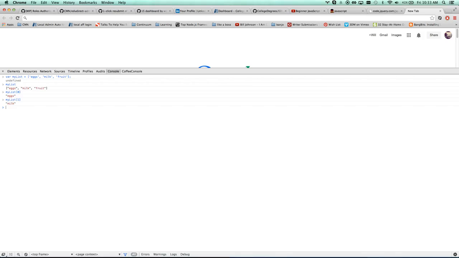A lot of people, that kind of is weird to them. Index number 0. I thought that was the first item. That should be 1. Yeah, well, for whatever reason, programming languages usually use what's called a 0 index. This is 0, this is 1, this is 2. So I can go my list 0 equals, and I can change this to a different string. I can call it now veggies. So now if I go my list, you'll notice they work just like variables. It's basically just a group of variables, except each one doesn't have a name. They have an index now.